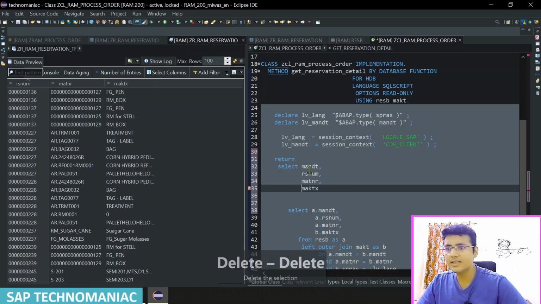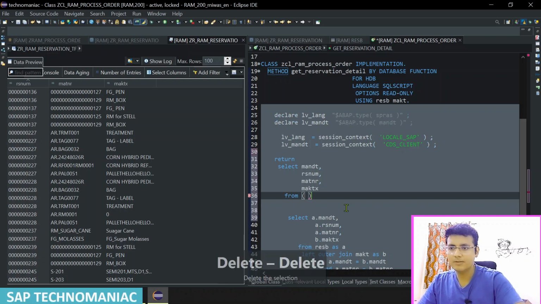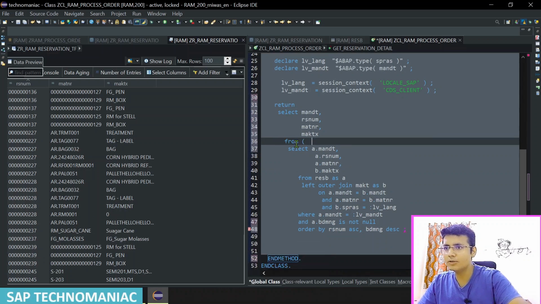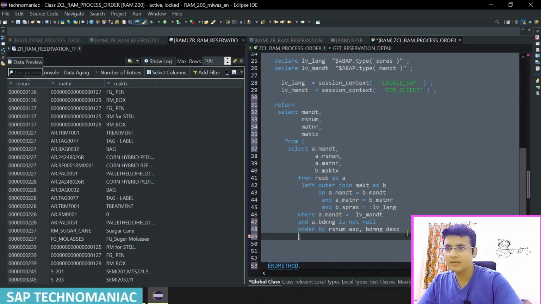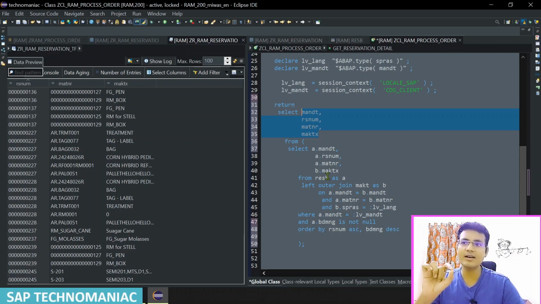So then, what we can do, from this one we have to select. We have to select from this query, these values. We have to select from these four values which we are returning. Whatever the four values come, we have to return. As of now, we are returning the same thing. Whatever result is coming, either we can return it directly or just return this one. But I don't want to return all the entries. I just want to return one entry.